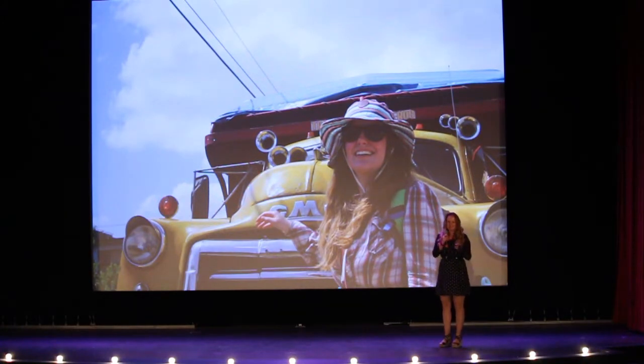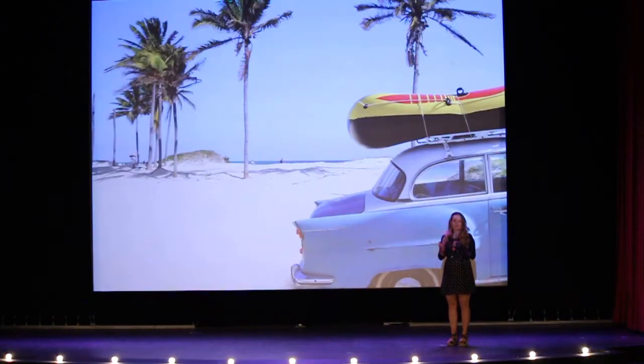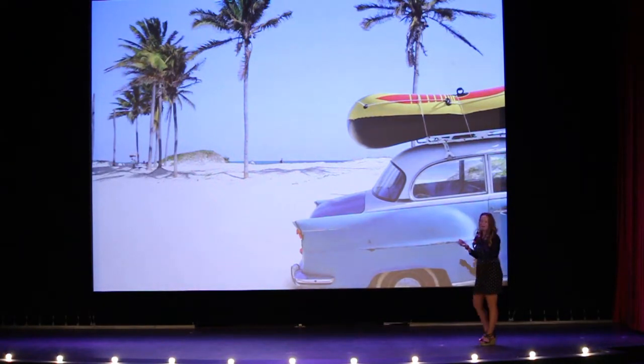The world would be a much better place if we had more permaculturists. I found myself searching for ways to find food security, sustainability, and how to reduce my ecological footprint. So I ended up in Cuba on a trip — most people thought I was there for white sand and blue skies. But what I was really doing was researching permaculture, and Cuba is a world leader in permaculture. Most people don't know that, and I'm really nervous.